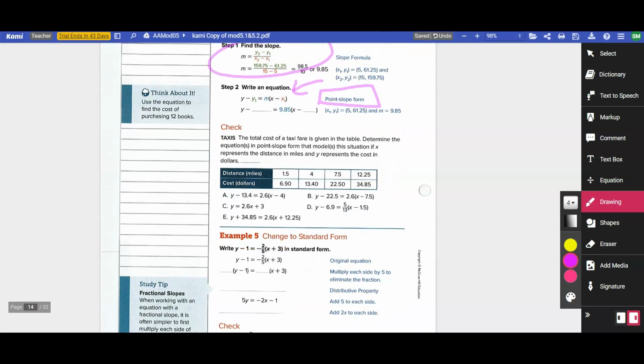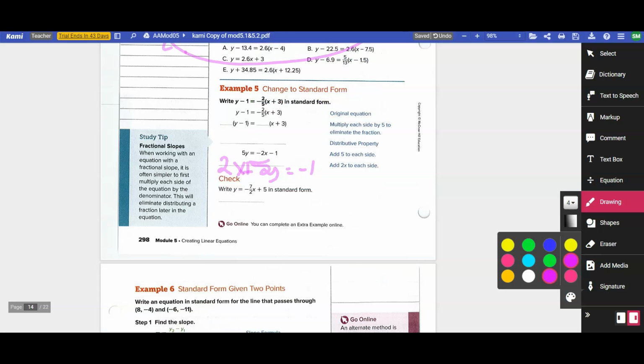Do the check right there. And I told you they'd have a standard form here. I've got all my forms in my head, twisted like a pretzel. Okay, they're going to give us standard form.